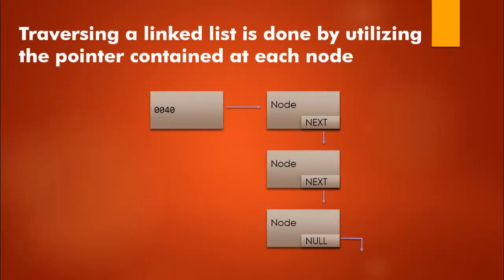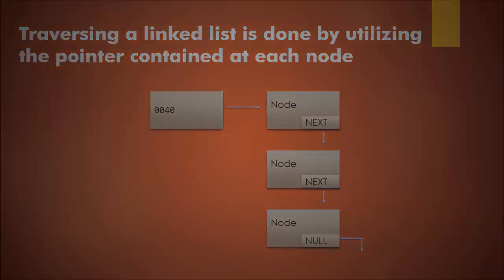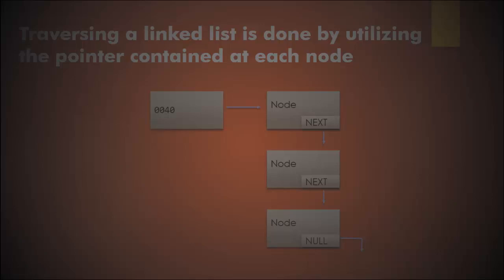Once we have the address of the first node — so our 0040 points us there — we simply read the pointer and our program moves in memory to that specific memory location. Because our pointer contains a memory address, it will contain the first byte of the next node, and we can read node after node all the way to the end of the list. Conceptually the linked list is very simple, and it also forms the basis of a number of different data structures — trees, dual pointer lists, and dynamic arrays can all be built this way.